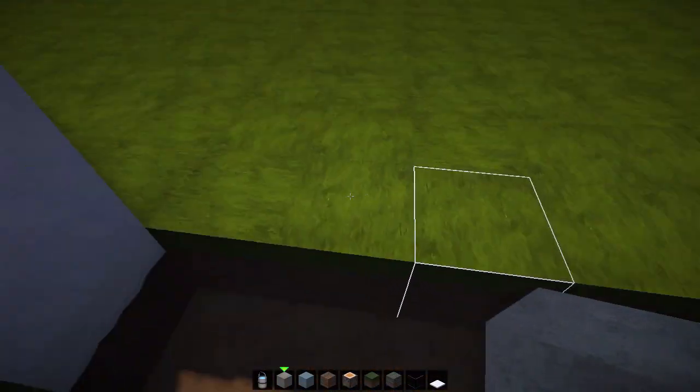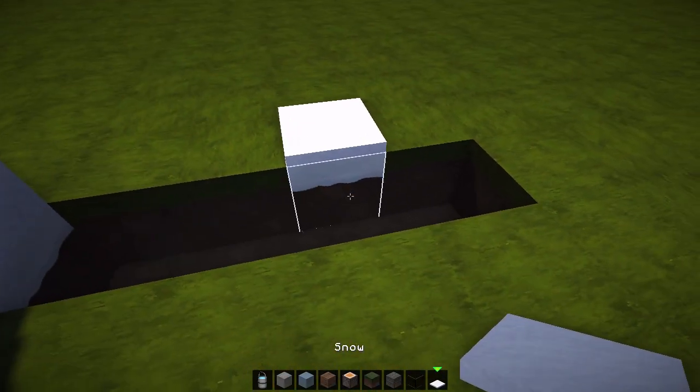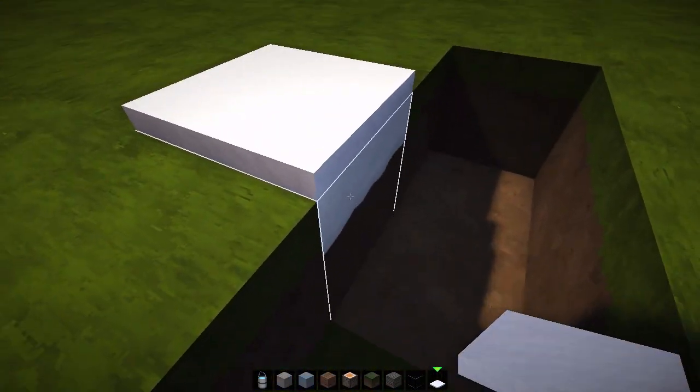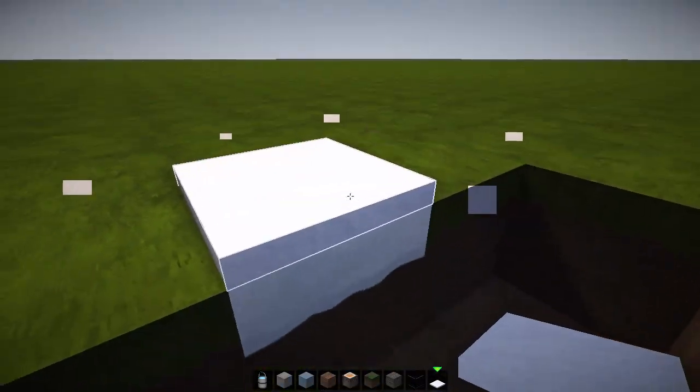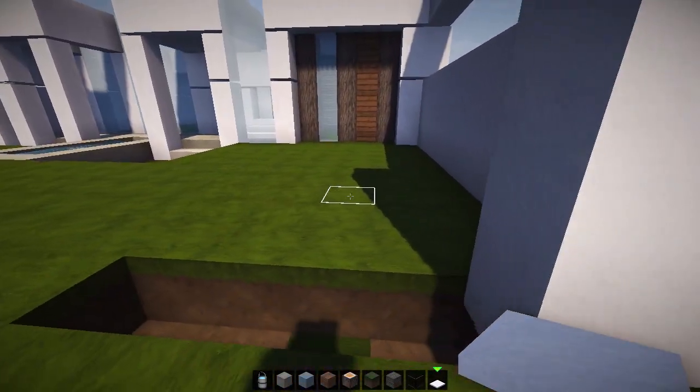Oh! You kidding me? I didn't know you could do that. Oh, that's kind of cool. That kind of changes the layer below, giving a little thing here. Ha! That's kind of cool. Playing Minecraft for so many years, I didn't even know that existed.